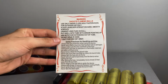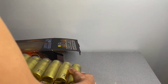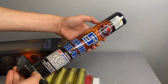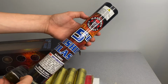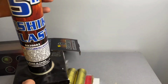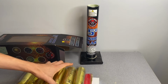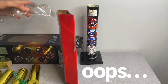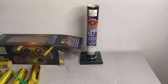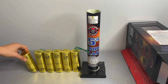There's your warning thing. Here's the tube. It's got the same kind of graphics as the box. Whoever made that box did a horrible job.